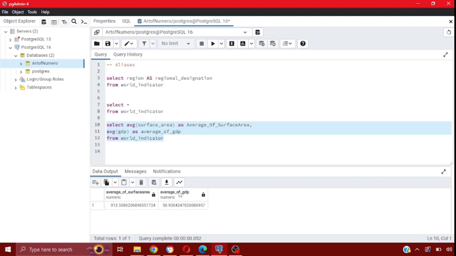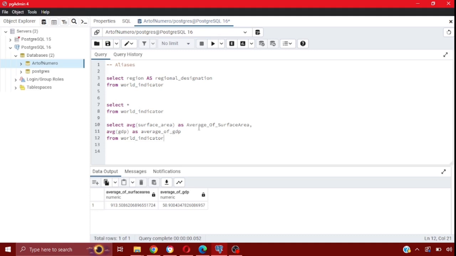Everything is in lowercase, because it's not important. So the naming convention, the Pascal case or the camel case, does not apply here, because case sensitivity is not important in SQL.